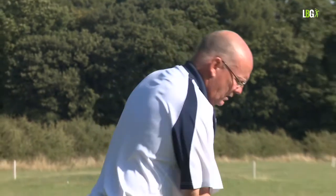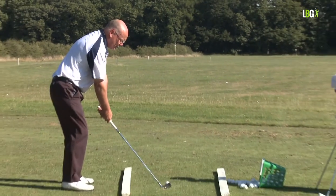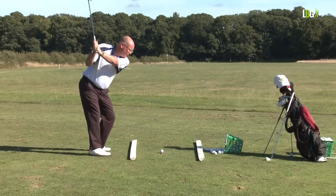Having looked at the setup down the line and the backswing down the line, in part 3 we're looking at the through swing or downswing down the line. There's my pre-shot routine, followed by my shoulder turn. Now I must swing through, release the club.